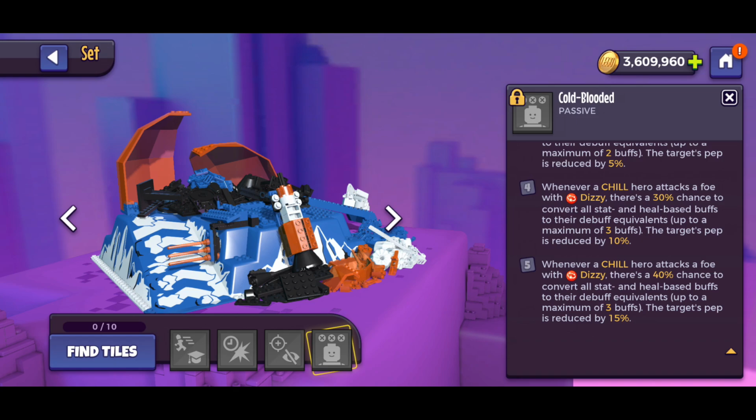And then the final ability here, whenever a chill hero attacks a foe with Dizzy, there is a 40% chance to convert all their stat and heal based buffs to their debuff equivalent up to a maximum of 3 buffs. And then the target's PEP is reduced by 15%. So again, not an incredible ability, nothing as crazy as Magisto's Tower, but if you are running a full chill team, this might be interesting, but even then, I think Ice Glider would be a much better set to go for, because of course the synergies with Aurora and whatnot. But this might be useful one day when we get more Ice Planet characters, but right now it's not a great set either.